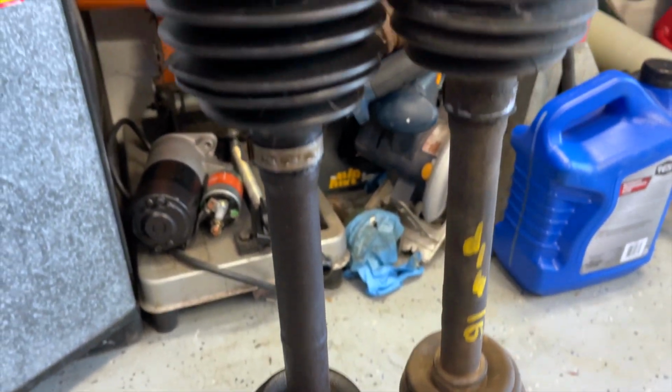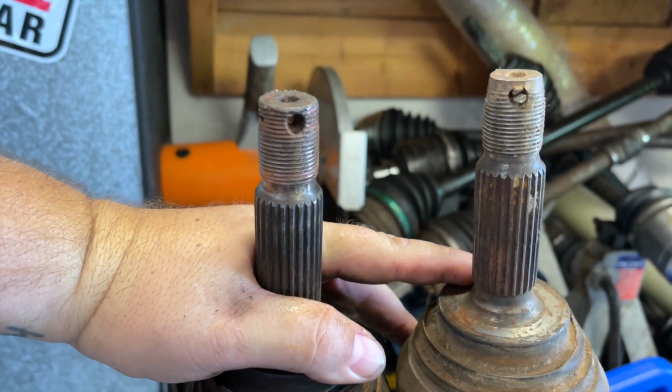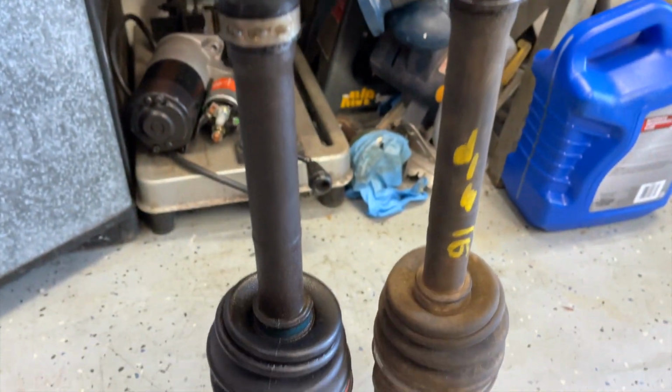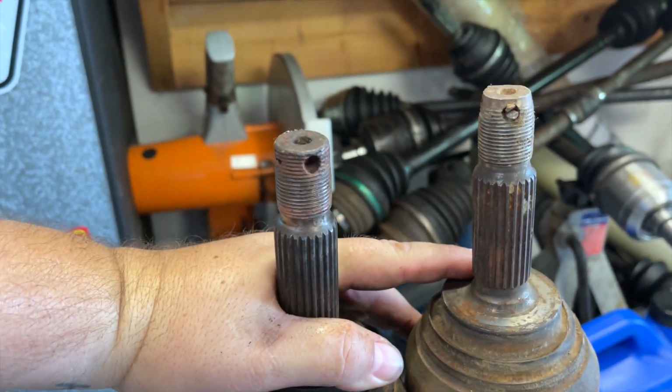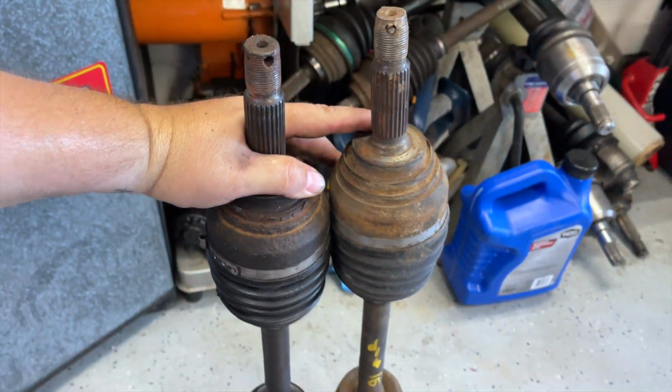Alright, well I got these things lined up and I'm trying to hold them compressed, but ultimately the new one actually looks longer than the one that was too long. So this isn't gonna work. I'm gonna have to try another one or maybe get something cut to fit.